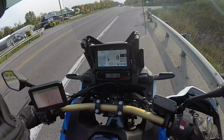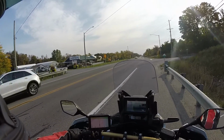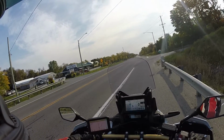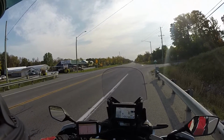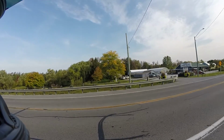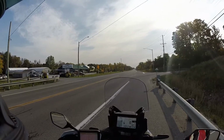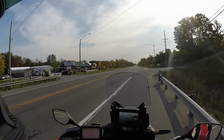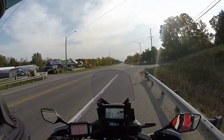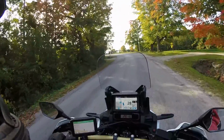It's only 9:52 a.m. So what we're going to do is seek out lookouts today, and also enjoy some fall colors. On the downside, it looks kind of breezy. I'm hoping it's settling down. You can see those trees moving around pretty good, which means I don't know how well I'll be able to pop the drone up. But as long as it doesn't rain, and it's supposed to be hot and sunny, we're going to cruise around and search for lookouts in the Grey Bruce area and see the fall colors.